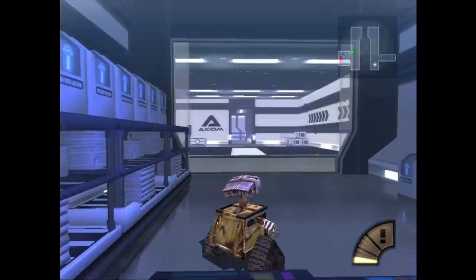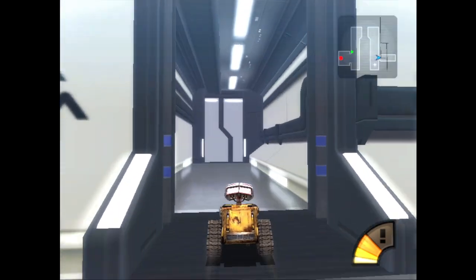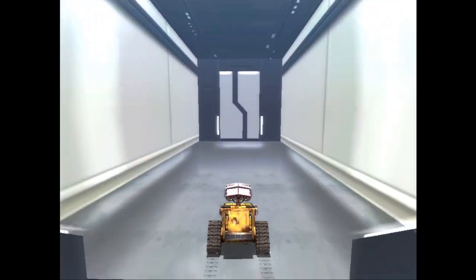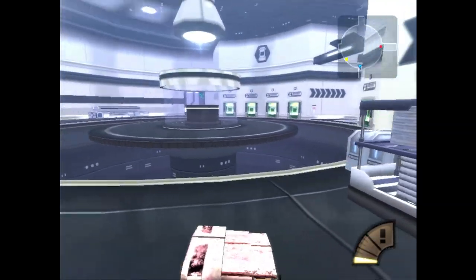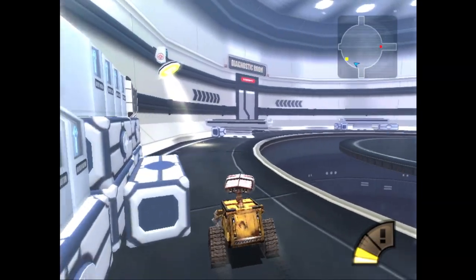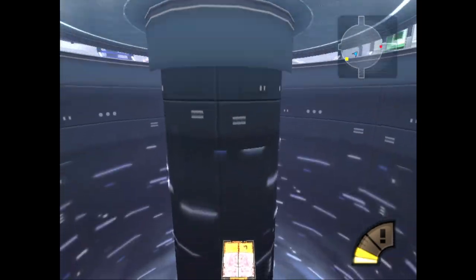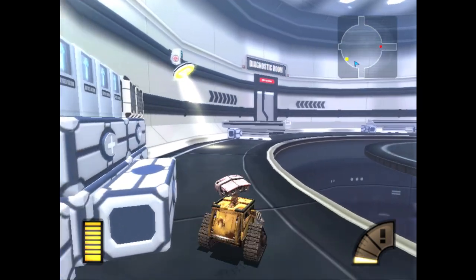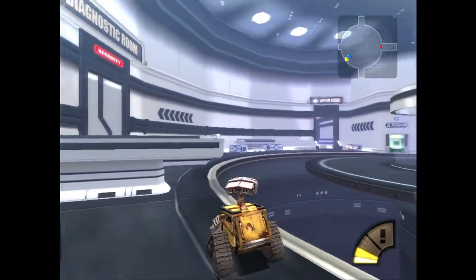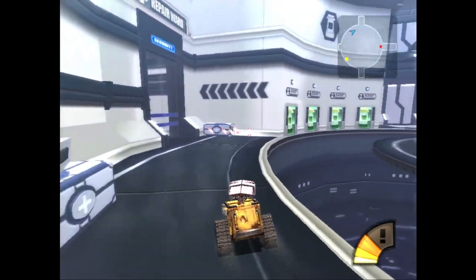Alright. And back we go. To make that jump. Nope, not making it. I have to get to that security. Wait. Door. I go back this way.